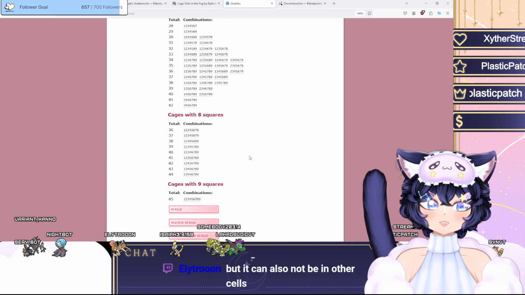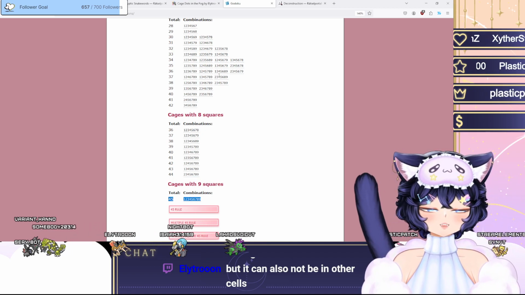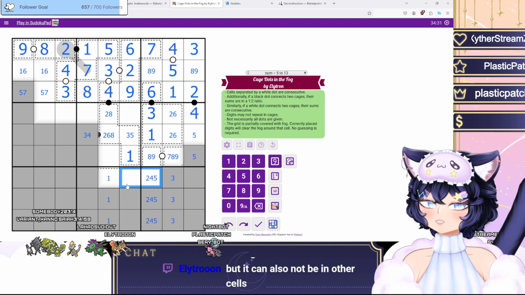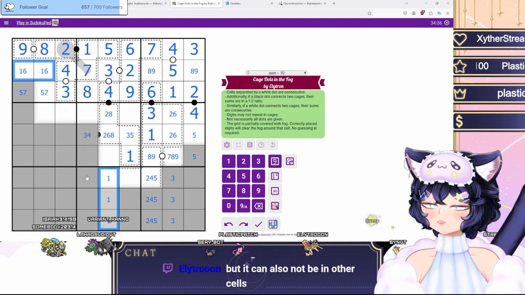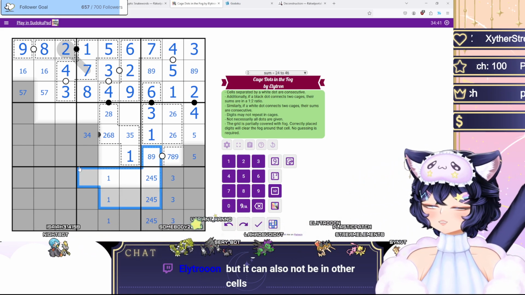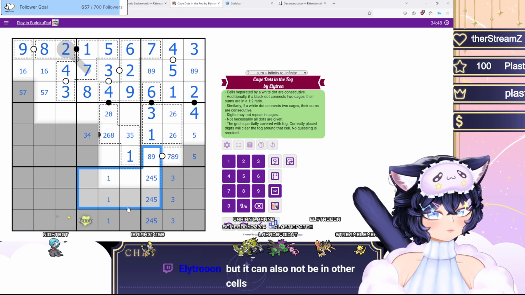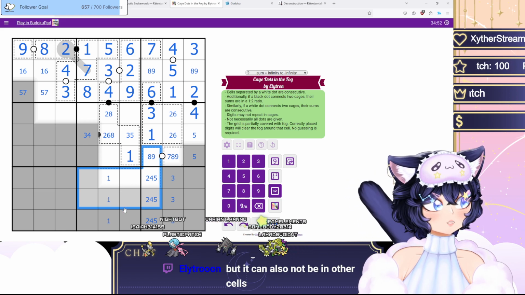Wait. Yeah, if it's a 9, 1, 2, this goes downwards. This doesn't have an extra border, so it reaches across this. So it also reaches across this. This goes on. Oh wait, I'm dumb. No. Even if it was like this, there will be another border here. So we have to include that one. So that is a 45. It can also not be in other cells.